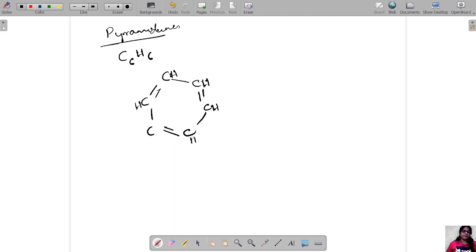In the same way, pyrimidine resembles the benzene structure, but instead you have nitrogen at the 1st and 3rd positions of the ring. That is the first position, this is the 2nd position, this is the 3rd position, this is the 4th position, this is the 5th position, and this is the 6th carbon. In pyrimidine, instead of carbon you have nitrogen at the 1st and 3rd positions. Based on this I am drawing the structure of the pyrimidine ring. It has only one ring.